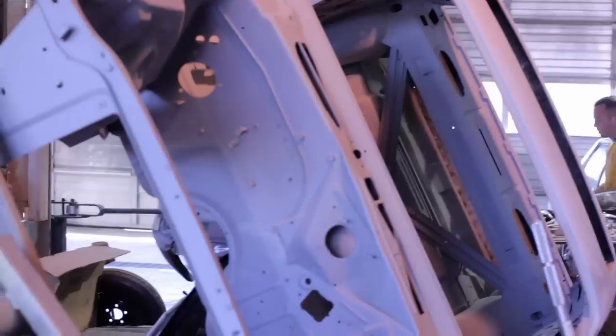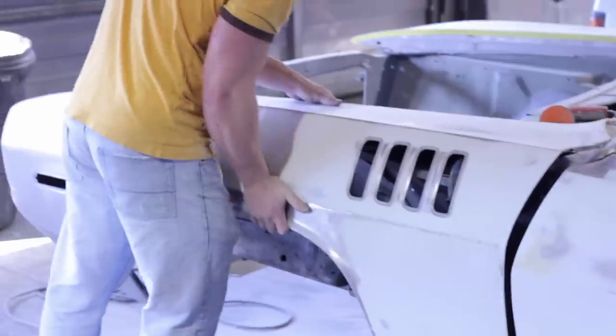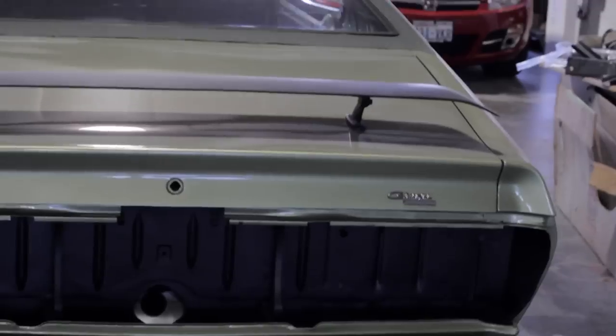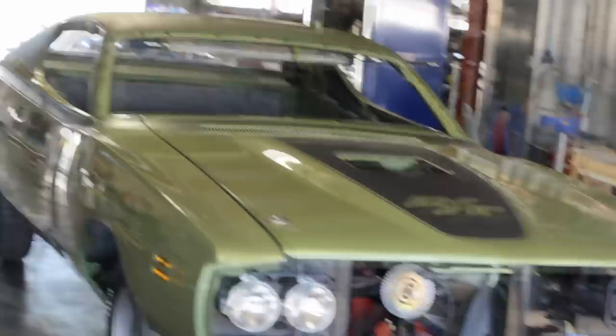Currently we're working on four cars in the shop and the 71 Cuda out in the graveyard. In the body shop on the rotisserie is a 1970 Dodge Challenger 440 automatic factory sunroof car. Next to it is a 1971 Plymouth Cuda 344 speed. Over in the final assembly bays are a 1971 Dodge Charger RT factory 446 pack Sherwood green, and next to it a 1970 Plymouth Roadrunner in violet purple, all numbers matching. Today I want to finish assembling the dashboard for the green 71 Charger RT and get it installed.